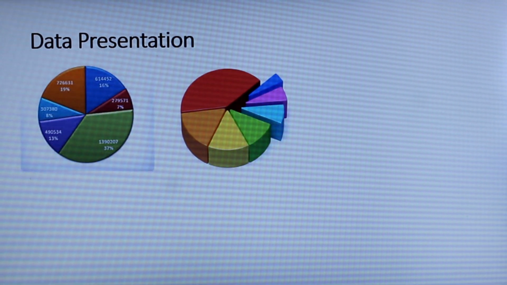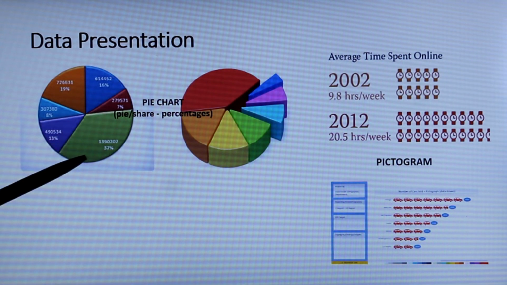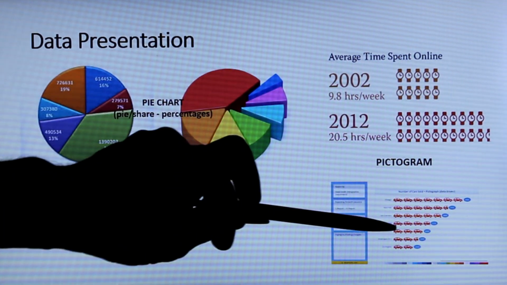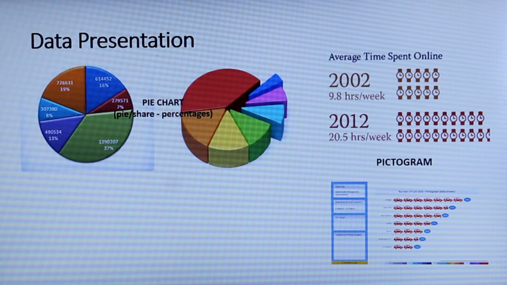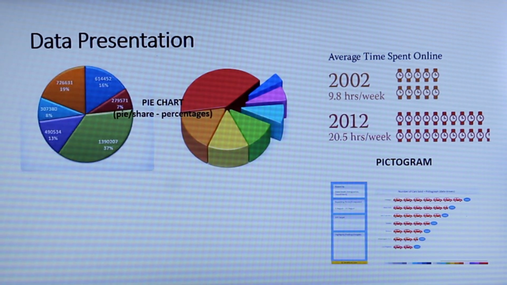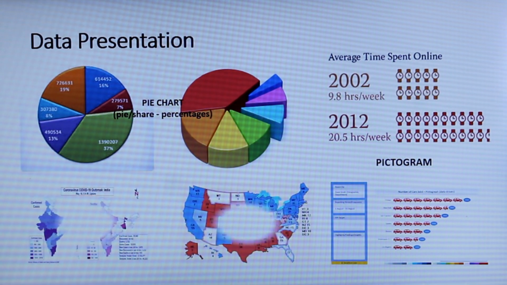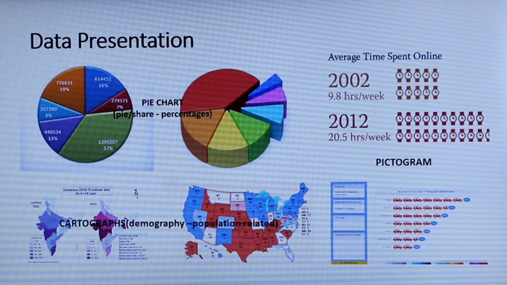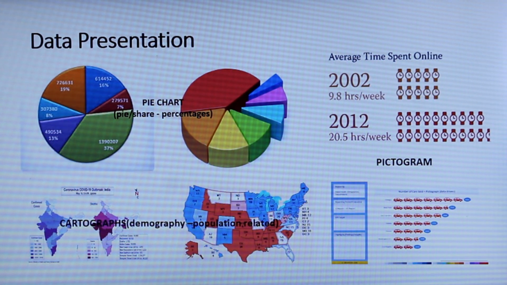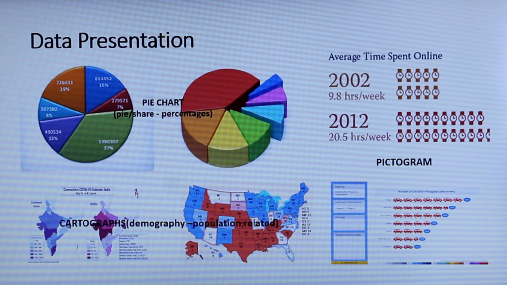And pie diagrams are basically percentage related. Pie shows the share; you can see the different shares in 100%. And pictograms are basically to show with the respective picture. Say for example, this could be sale of cars, and this could be the so many hours spent in internet time or whatever it is. So that is a pictogram. And finally, cartographs are basically demographic related. It could be for coronavirus spread over the various states, or the parliamentary positions, or the tickets, or the voter banks. So many things we can express by way of cartographs.